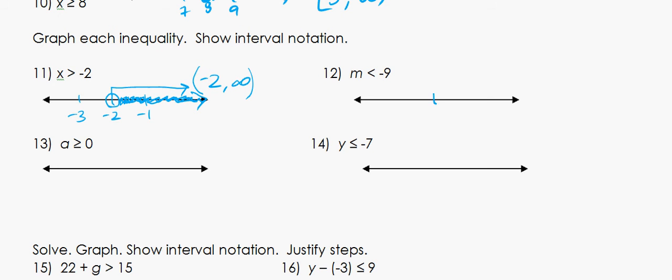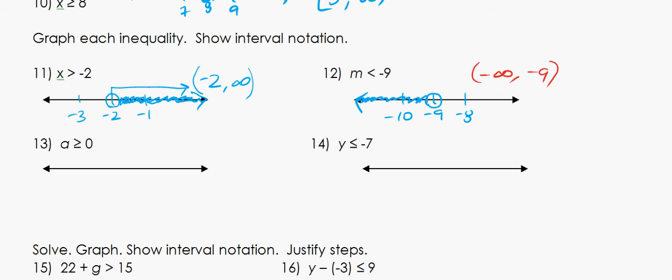In number 12, again, we have a negative number like -9. 0 would be all the way over here to the right. We would count backwards to -2, -3, and so forth till we get to -8, -9, and then -10. We put an open circle on -9, and we choose the values this time less than -9. So we shade off to the left. All right, in our interval notation, we'd go from negative infinity all the way up until -9. Now both of them get parentheses again because we're not including -9 in our options.